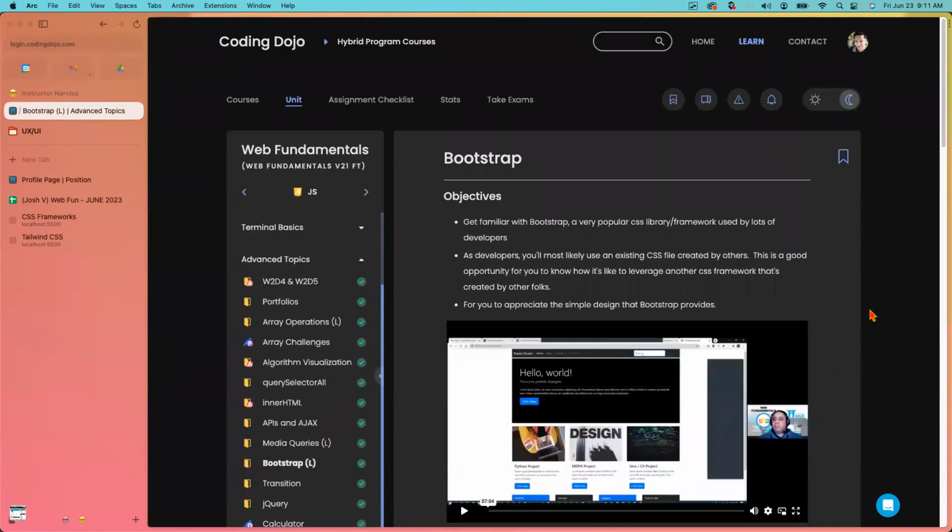And I'm going to do kind of a deeper dive on not only Bootstrap, but frameworks in general. I want to take about 20 minutes just to talk about frameworks in general. Then I want to take about 30 minutes to demo recreating your infamous profile page in Bootstrap.